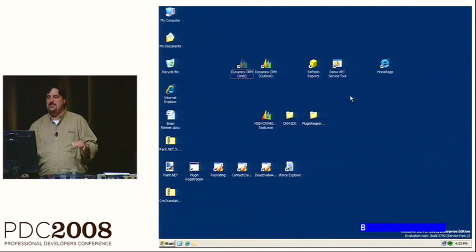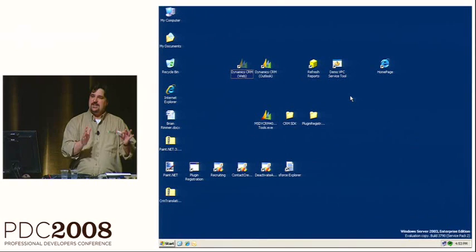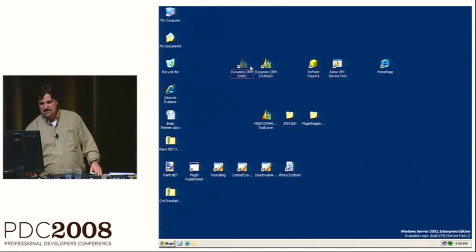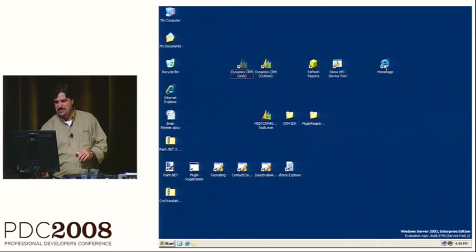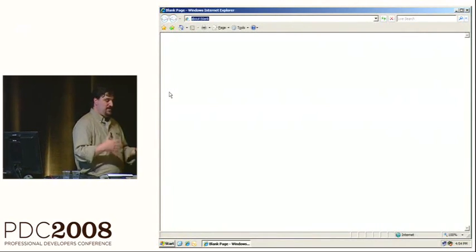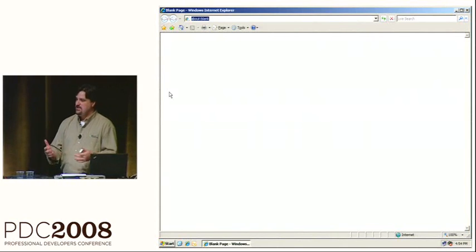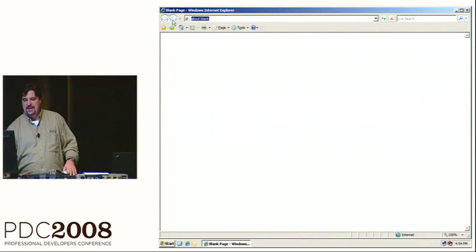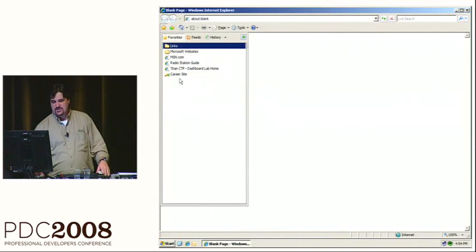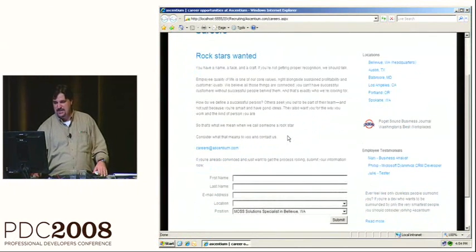Now, again, it's a 400-level session. There's going to be a bunch that I'm not going to spend a lot of time on. I'm not going to spend a lot of time on the basic CRM set of capabilities, but what I will show is a couple of things. Number one, we've got our recruiting solution. One of the things we have to do with our recruiting solution is make sure that I can submit my interest in a job online. So that's great. I'm going to put my career site up here.